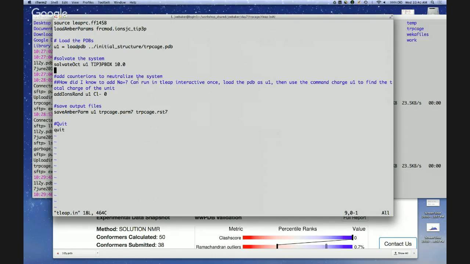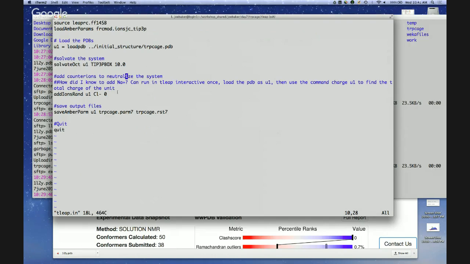The next thing that we need to do is neutralize the system. Elijah talked about this briefly yesterday too. The way that we deal with long-range electrostatics in these periodic molecular dynamics calculations is to use a method called particle mesh Ewald, which relies on an overall neutral molecular dynamics system.